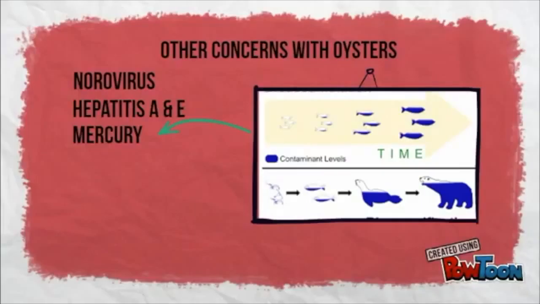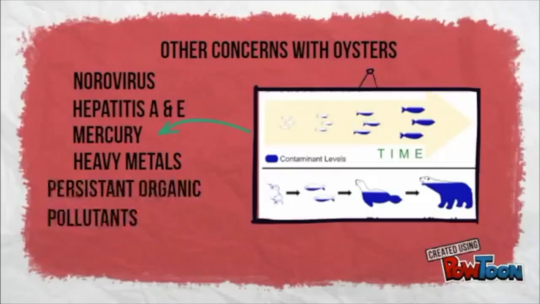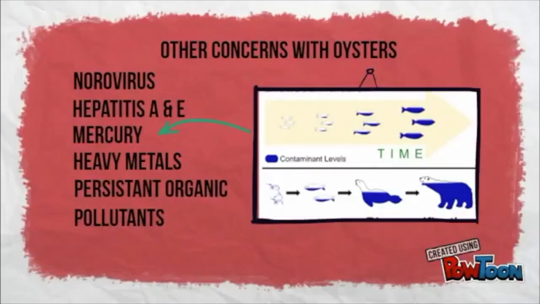These populations include pregnant or nursing women, women who may become pregnant, and young children. Other heavy metals, such as cadmium, may also be of a concern when consuming fish or shellfish. Persistent organic pollutants may be of concern as they are with any other type of fish or shellfish.